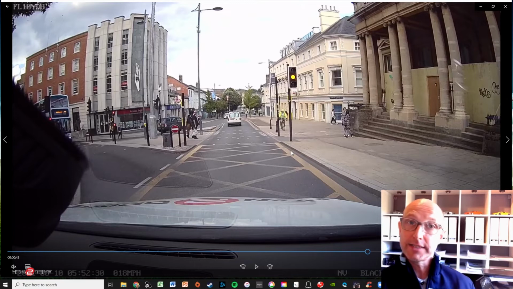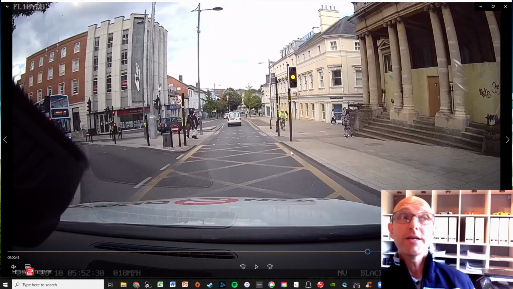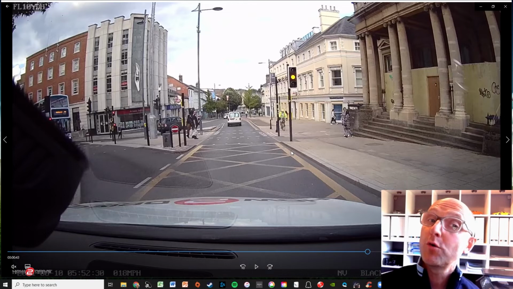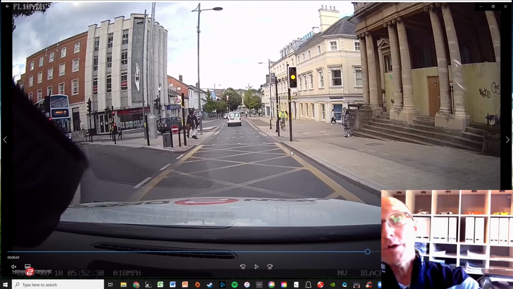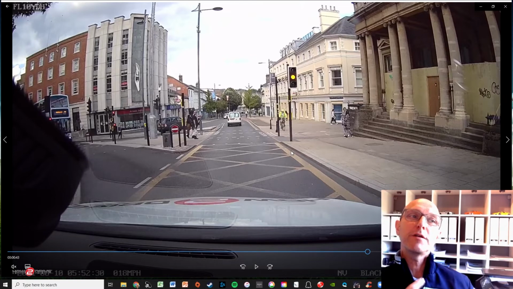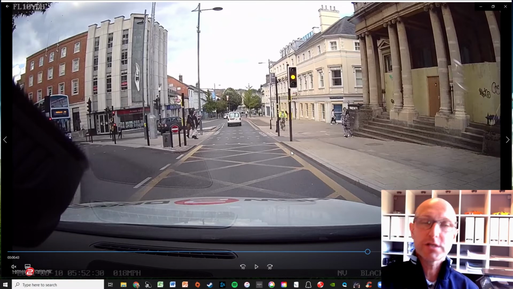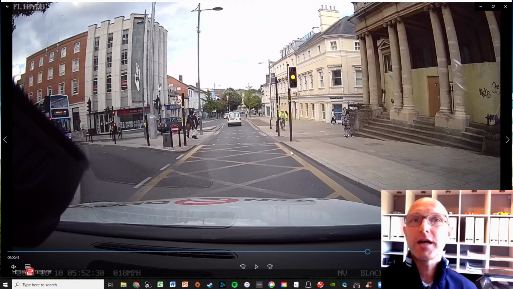So be proactive. You can't pull them up and stop and explain this, but if you keep going around, say, remember what happened last time? So if the lights change, we all keep going through. Maybe we could consider the use of a horn. Make eye contact with these pedestrians. We're not going to stop because look, we've got a bus there. And if you do it a few times, those messages will start to land and then you hand over responsibility.